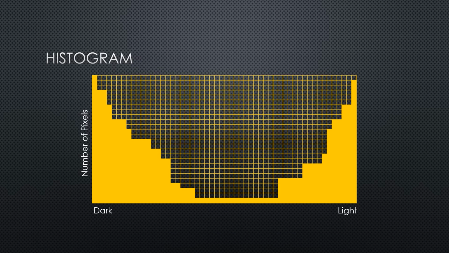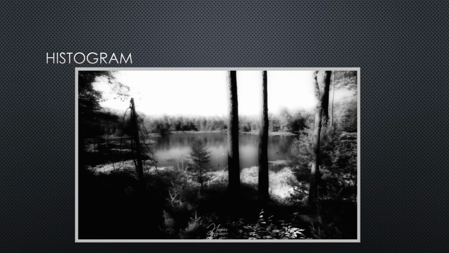And on this image, we're looking at a histogram that shows lots of dark, lots of bright, but really not a whole lot right in the middle. So this is what we would call a high contrast image. And this is another one from the Adirondacks from a hike that I did about 2 years ago. Here we see lots of blocked up shadows. We also see lots of blown out highlights.